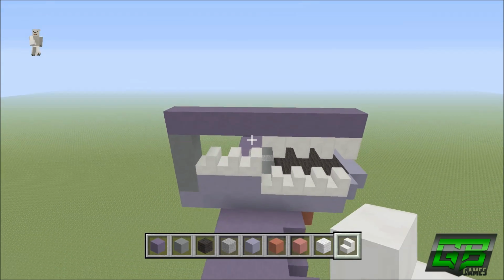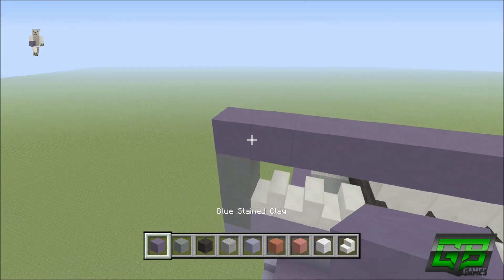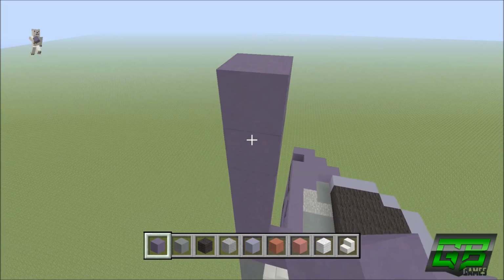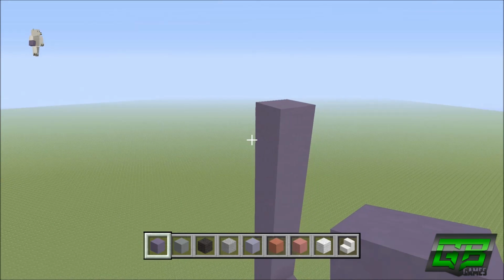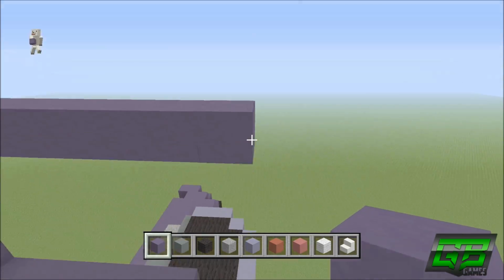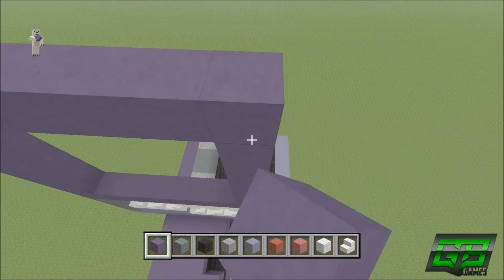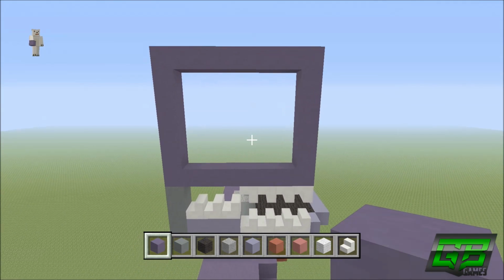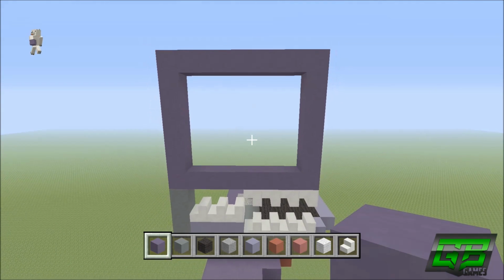Okay, so, moving on. What we're going to do on the left side is we're going to build up 6. That's 1, 2, 3, 4, 5, 6, using the blue stained clay. And then we're going to extend it over to the right, 7 or 8 in total. And then bring it back down and link up like so. And what that does is that produces a rectangle which is 8 wide and 7 tall.